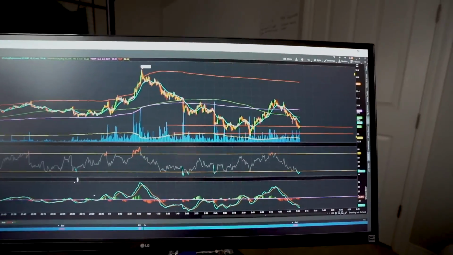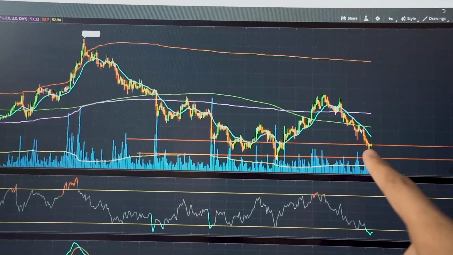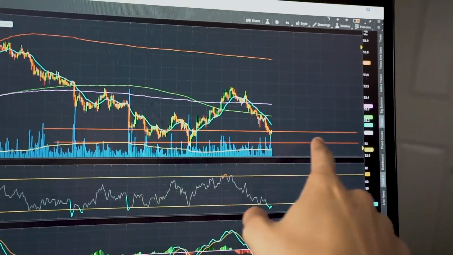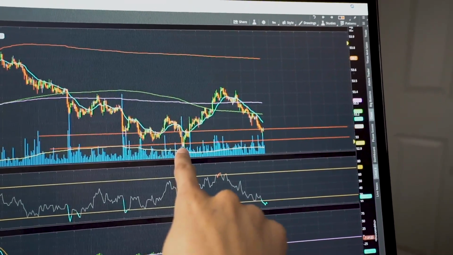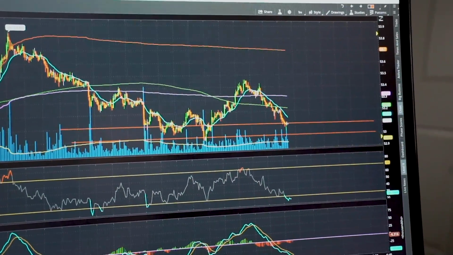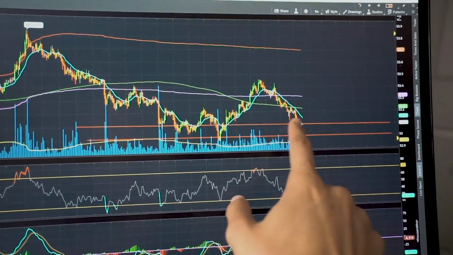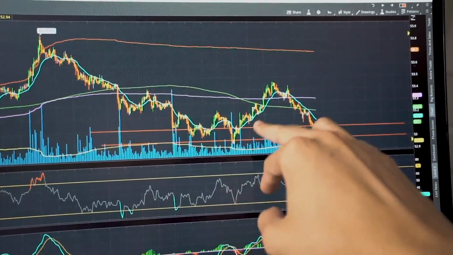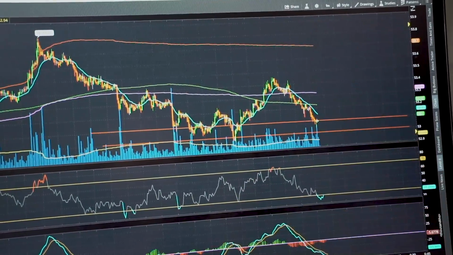Again, I like to focus much more on overall low points and high points and not so much on exact price points. I don't expect it to hit exactly 52.96 or anything like that to try to maximize every single dollar. It's just a general price range where, okay, this is a little bit more on the oversold side, and again, a price range where it's a little bit more on the overbought side.